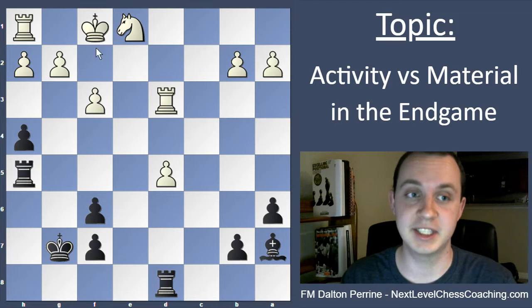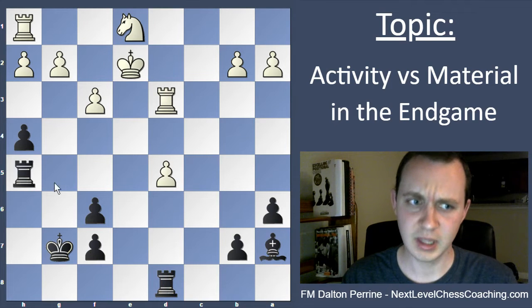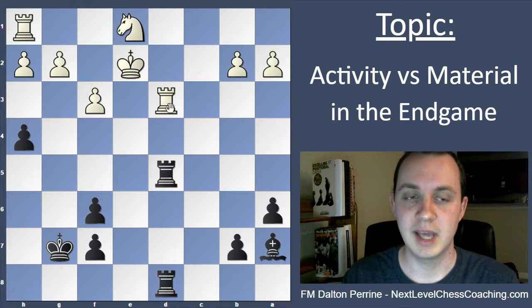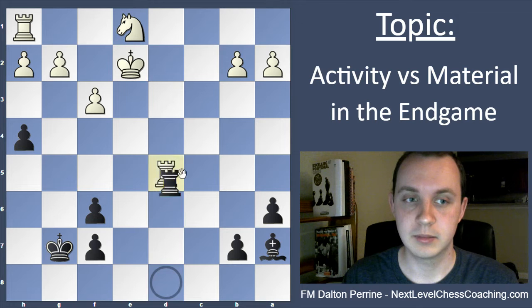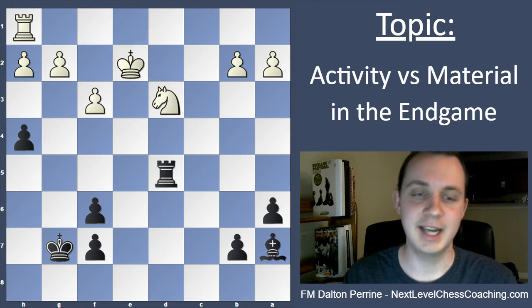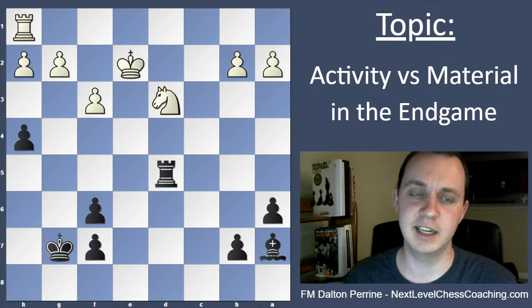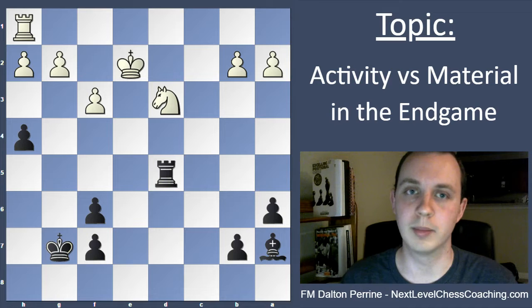He could play something such as king e2. If black takes the pawn, he might end up trading rooks. And then knight to d3, and it's back even in material. Both sides have 5 pawns. But again, black has kind of the long-term disadvantage, primarily because of the poor pawn structure.